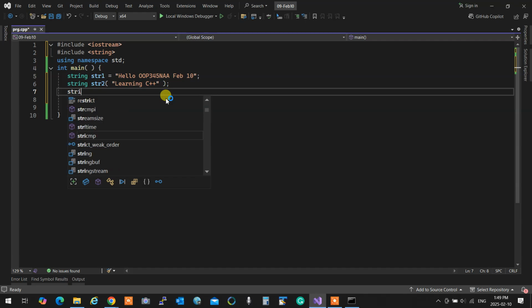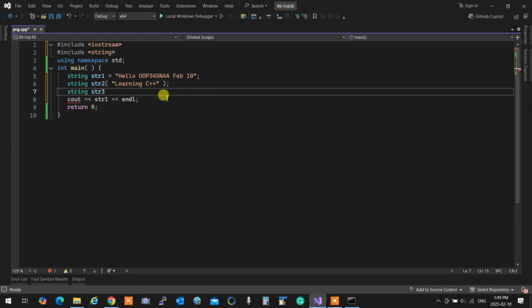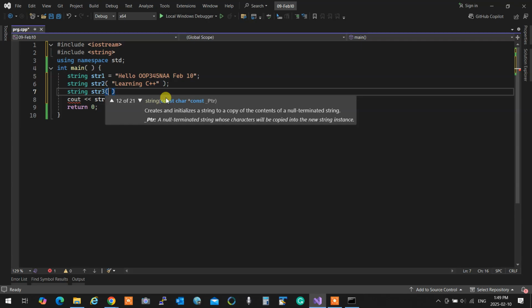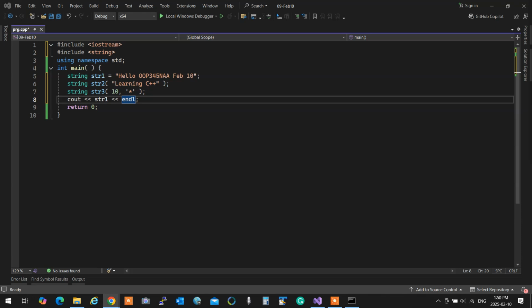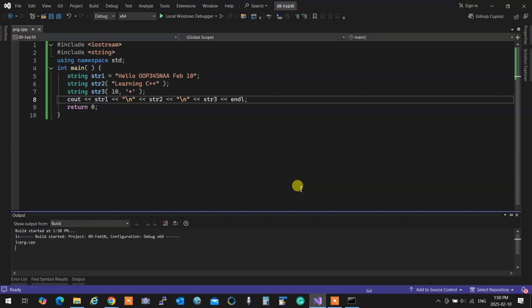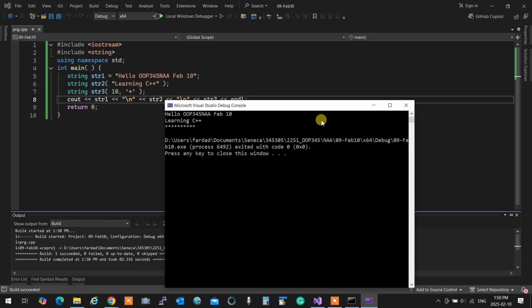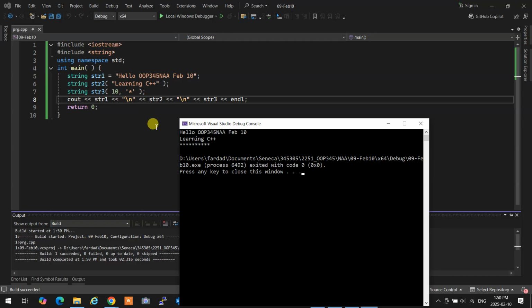So you can say something like str3 with, I don't know, 10 asterisks. In here I'm going to print str1, str2, and str3 out, and obviously the result would be as we see. So strings essentially encapsulate any text that we want to work with in C++.